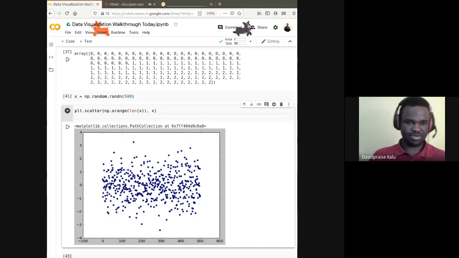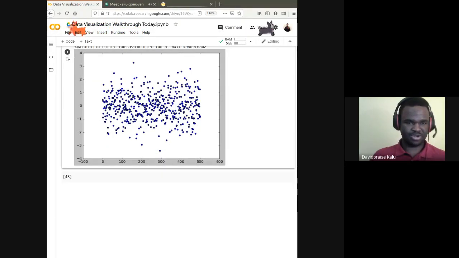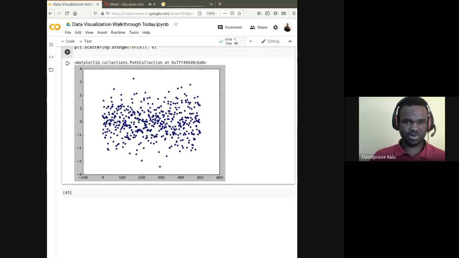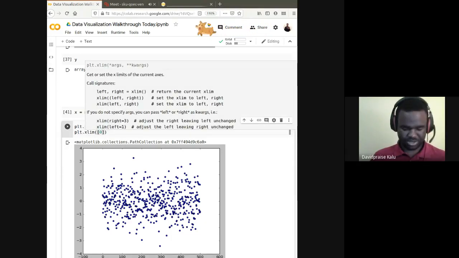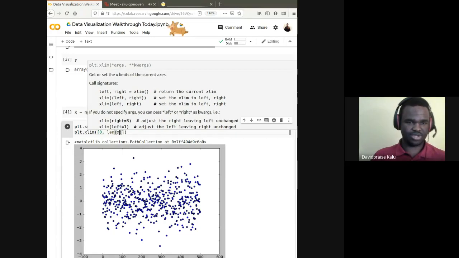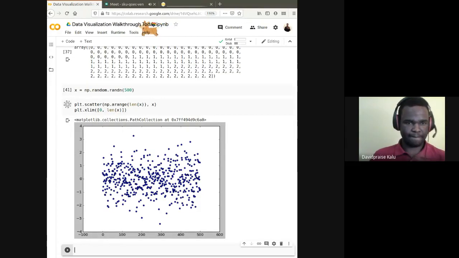And we could also do something. Let's say in our x-axis, we have values all the way from negative 100 to 600, and we want to limit our x-axis. So let it go from 0 to 500. We could use a function plt.xlim. So go start from 0 all the way to length of x, which is 500.